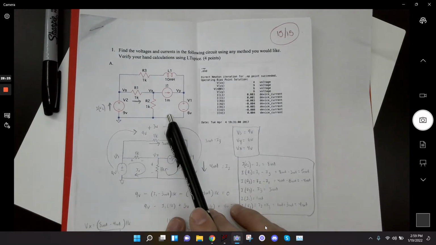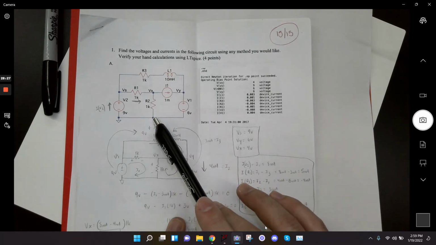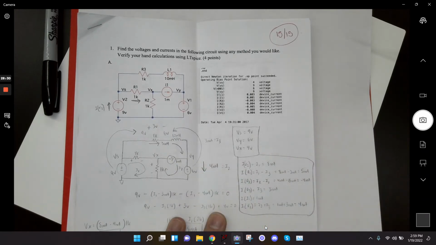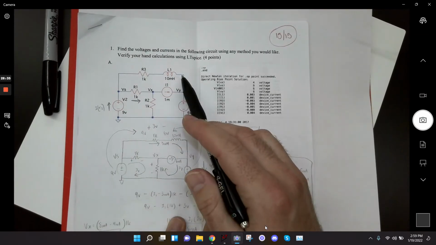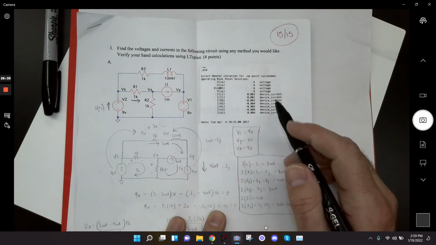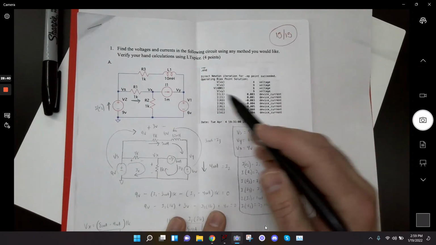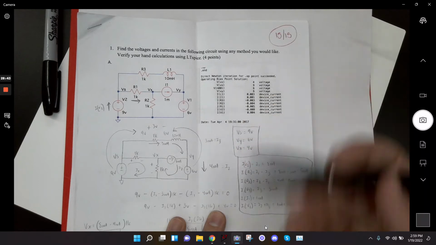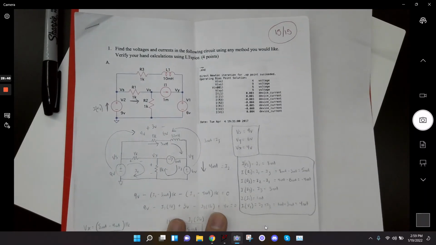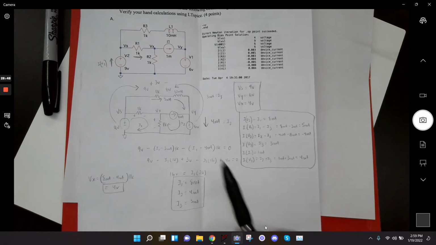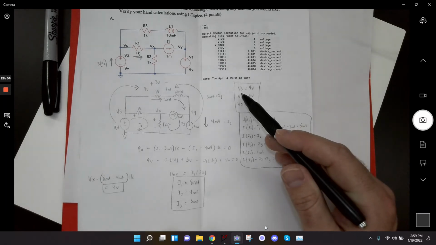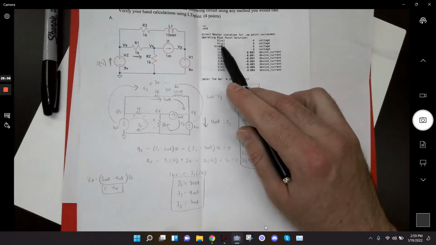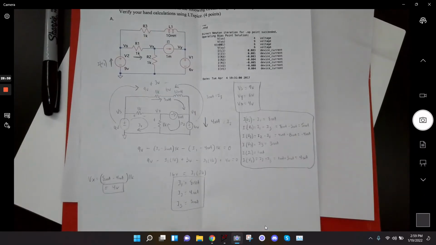Then you get LTspice simulations. This is what a circuit looks like in the Mac version of LTspice, because when I took this class, I used my Mac. So I have my circuit here, and then I have my results here. I ran this circuit, and these are the voltages and currents flowing in the circuit. Below, I've got my circuit and my hand calculations, boxed, and you can see I solved for VS and got 9 volts. The simulation solved for VS, and it also got 9 volts. So there's my verification that I got the same thing that the software got, so I must be right.